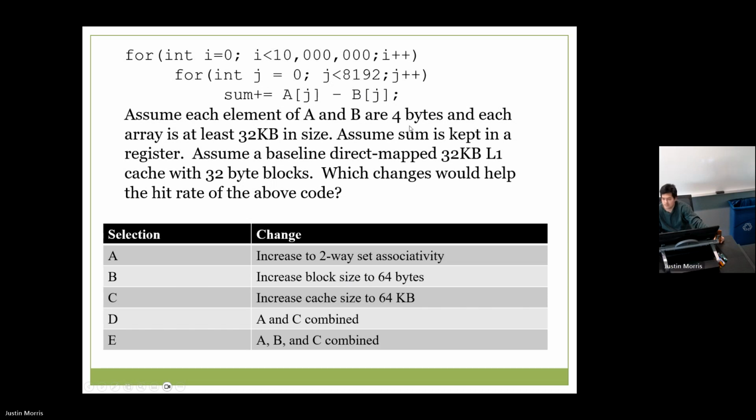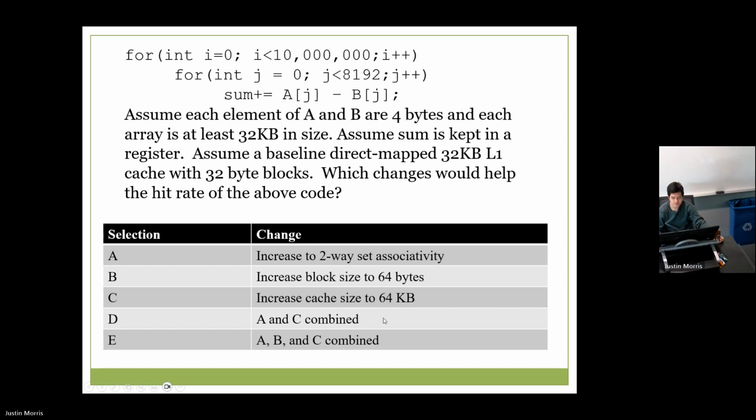Times 4. Now it's 32K, right? 32K is the total size of our cache, so I can fit half, right? So what happens with 32 kilobytes is I get halfway through this inner J for loop and my cache is full. Then I come back to the top of the cache and I replace everything with the other half.